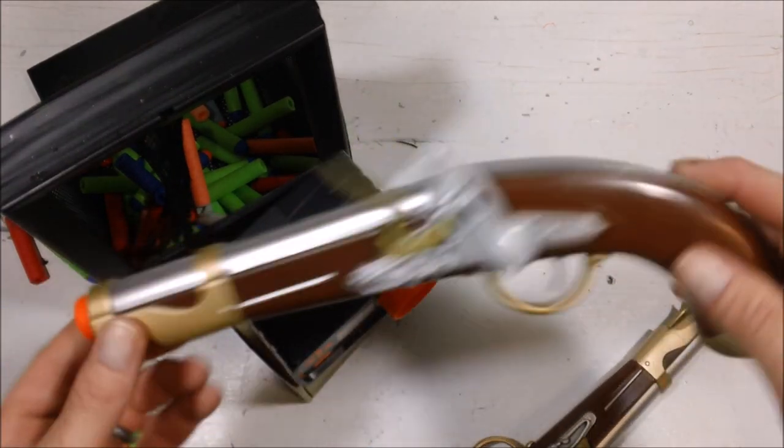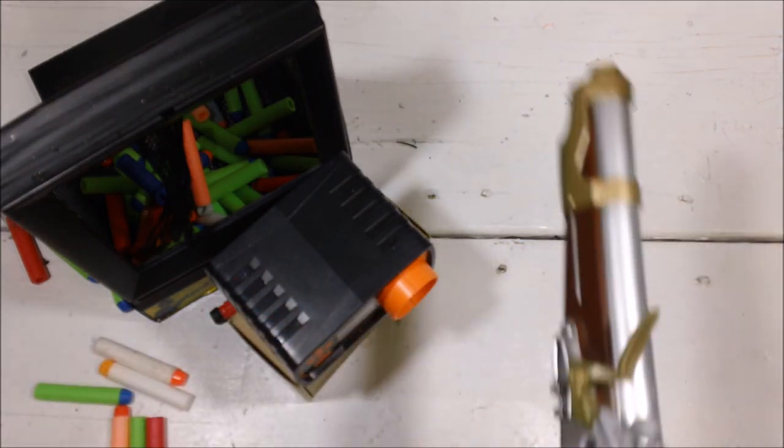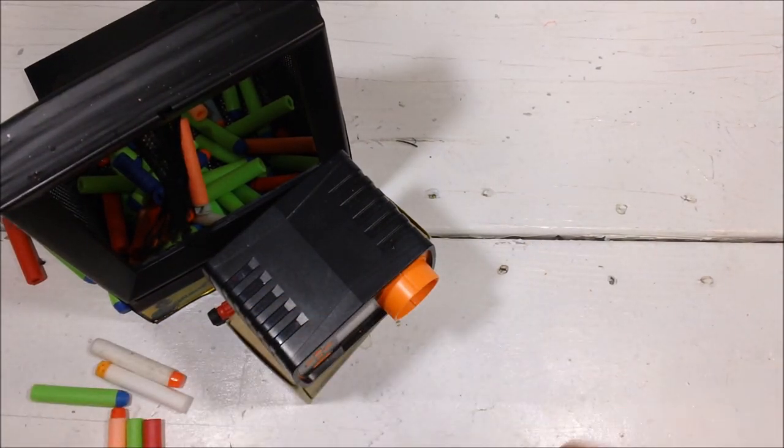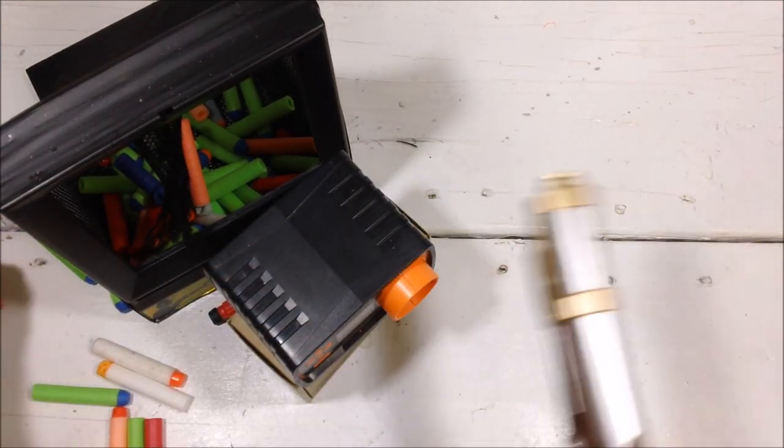So jumping up from 39.8 to 60 goes from, it's a neat pistol that is terrible to actually try and use to, it's a neat pistol that maybe underperforms a little, but actually could be used. 60 feet per second can be used as a neat little backup. I mean, that's jolt performance. So it at least brings it up to jolt performance.